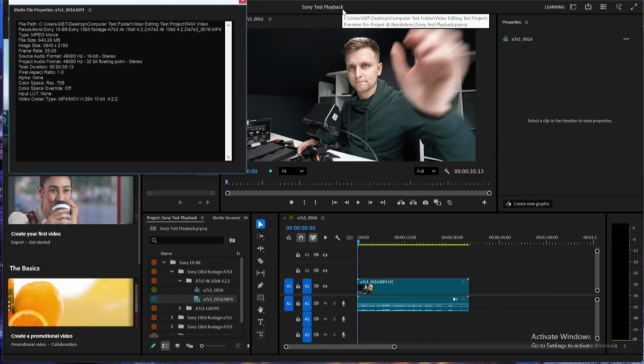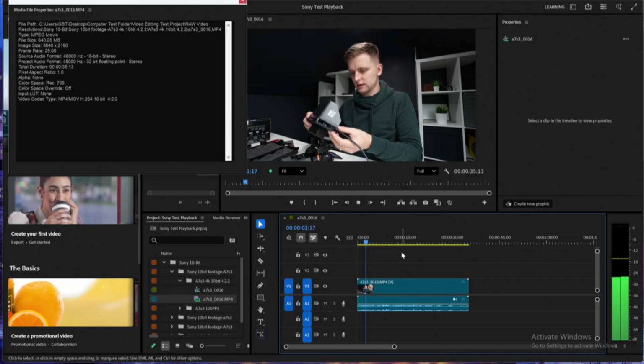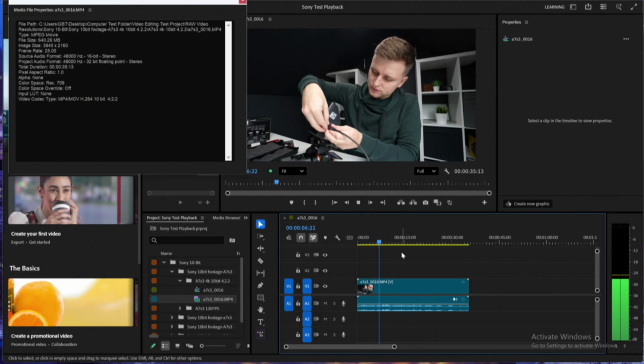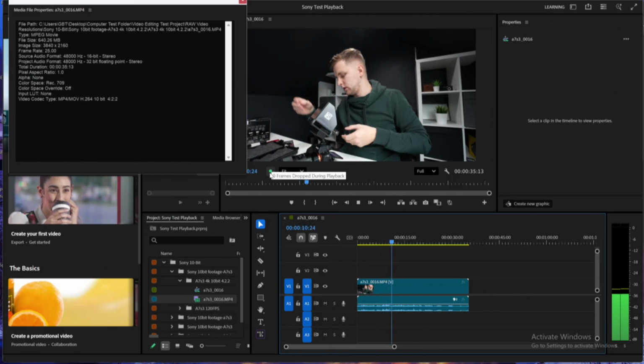Now, first and foremost, we're going to jump right in here to my screen so you can see what's going on. You can see the footage is pulled up here on my screen, and we're on full quality playback. We're just going to go ahead and click playback in the timeline to see how well this device plays back. What we're going to be looking for is any dropped frames on this device. And as you can see right here, zero drop frames.